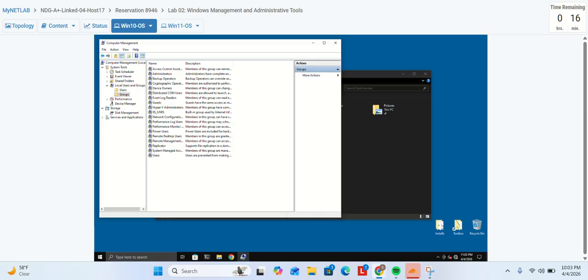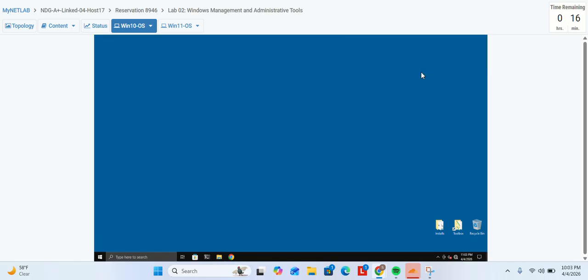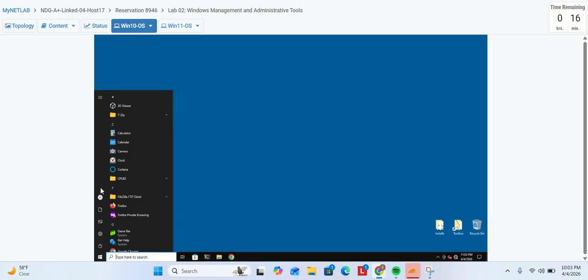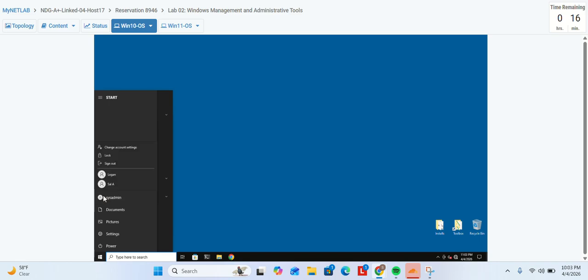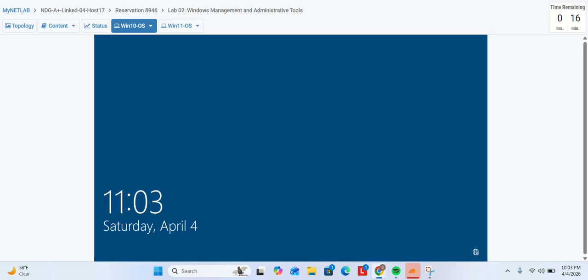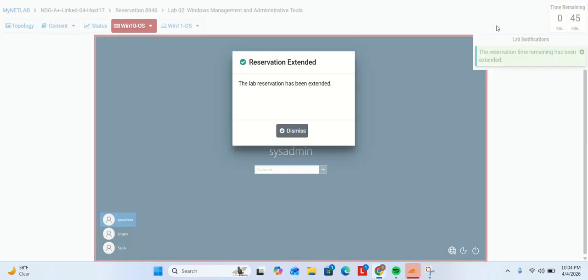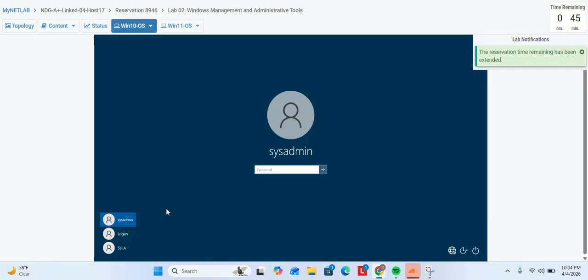This process has been completed, so I'm gonna close the computer management, and I'm going to log out as sysadmin, and again going to log in as the new user. So I'm going to add some time for the lab.